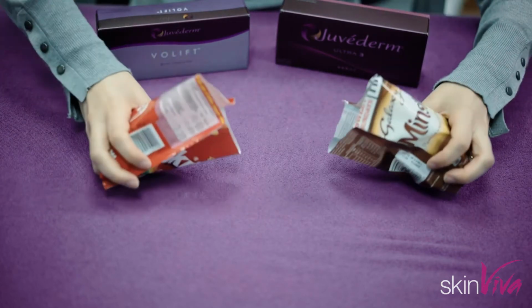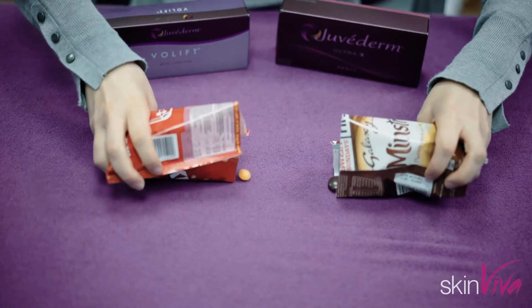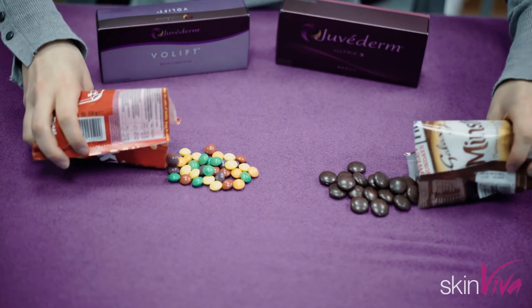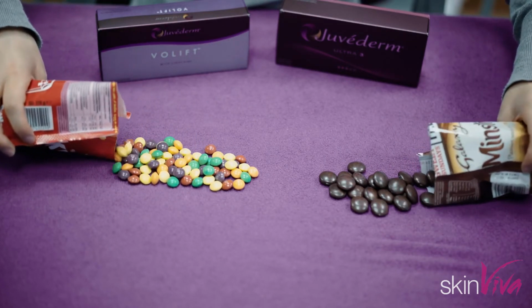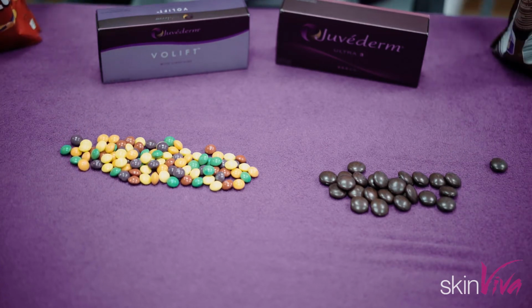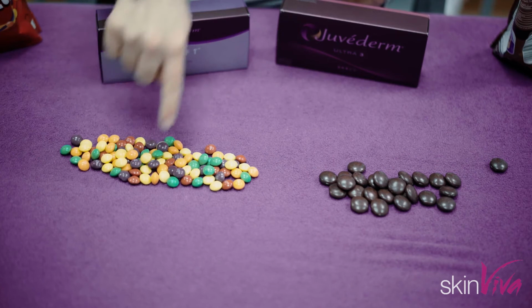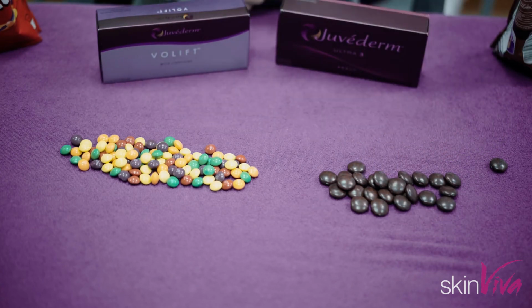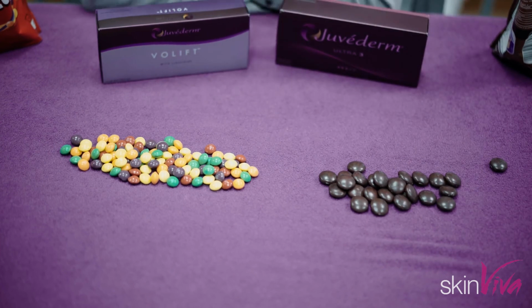So if you think about injecting a row of filler and you compare the two, you can see how this is forming on the right-hand side with the Vycross, a much more even layer, much more uniform layer, whereas this is more bumpy and it's got more spaces in between it. So the uptake of water in there, it is just going to be more water going in there than anything else.